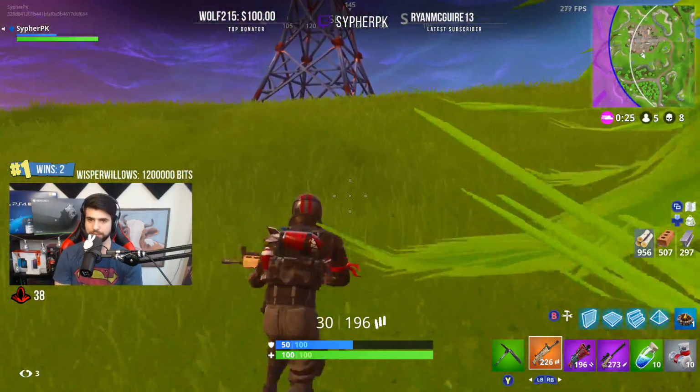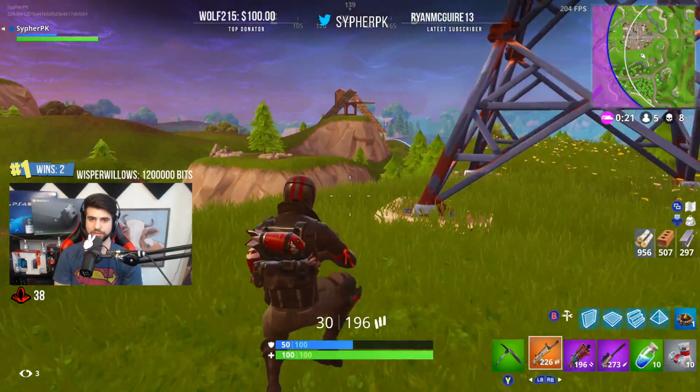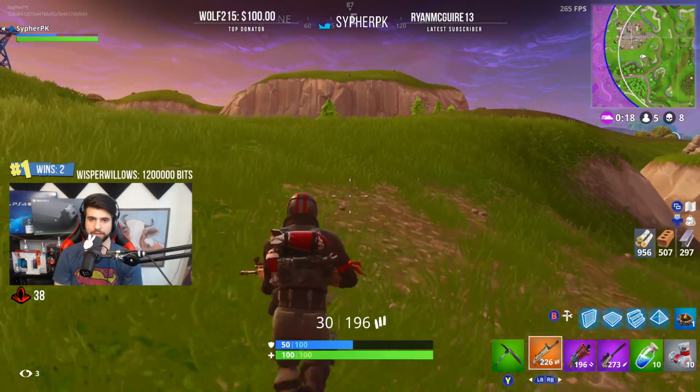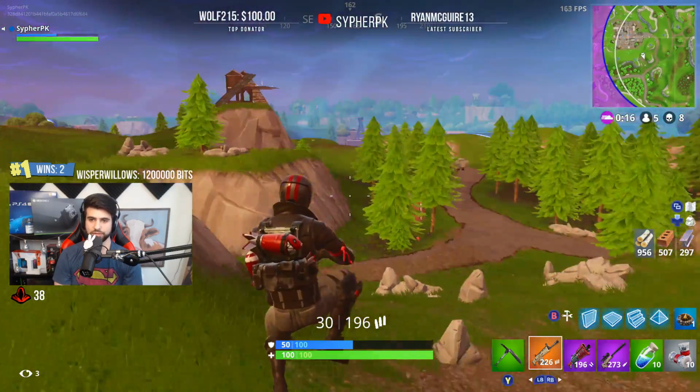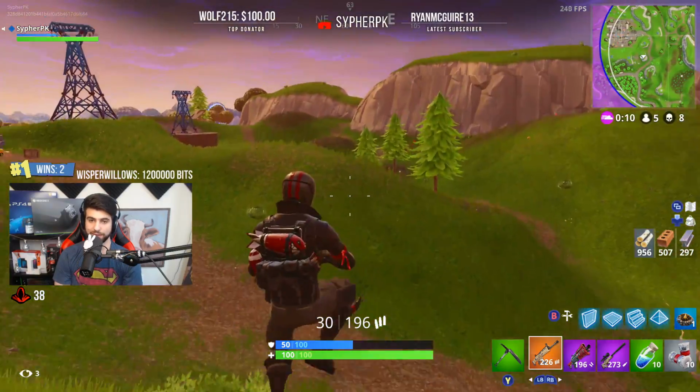I'm noticing when I'm playing with a controller, I use my AR a lot more. Usually, I use my sniper or I push people with shotguns. But I'm relying a little bit more on taking cover and peeking with an AR, and trying to shoot them before they shoot me. That seems to be working, so we're gonna stick with that strategy.